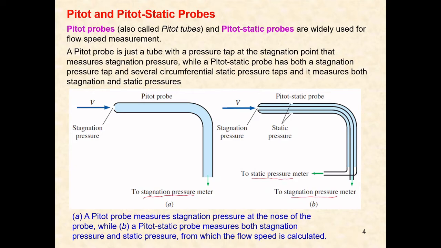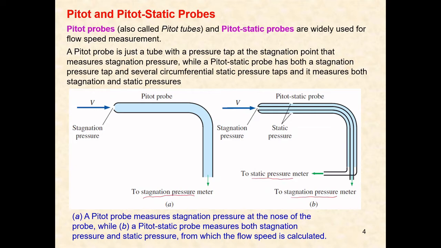So with these two, stagnation pressure and static pressure, the pressure is actually measured by connecting to the fluid in the middle, going down here, and you measure that as the stagnation pressure. The other pressure you connect to another pipe. So these two pipes will be connected to a meter.